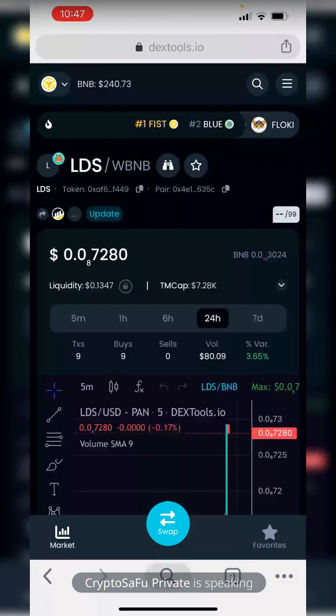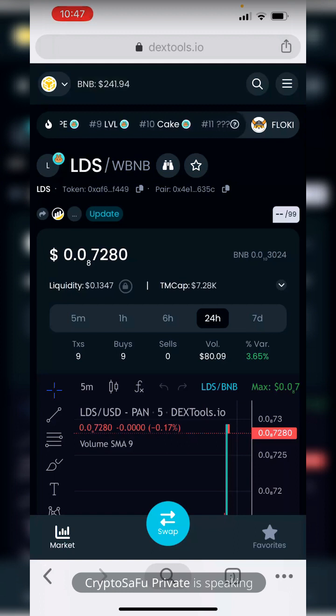You will see that they have very low liquidity, and at the end of the day, they are going to remove the liquidity when they see that a lot of people have joined. For example, someone puts $1,000 in the liquidity, and currently it has a market cap of $7,000. Then he or she has made a profit of $6,000, and it's cool to remove the liquidity. So these are the types of scam we need to look for.